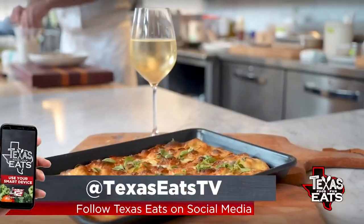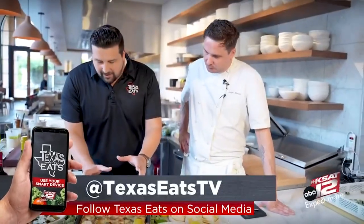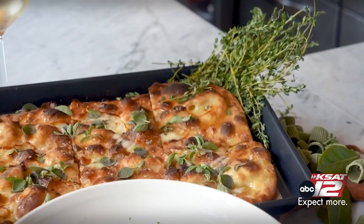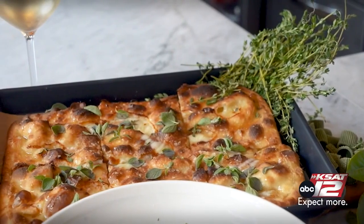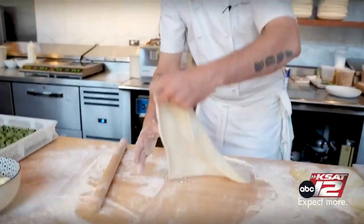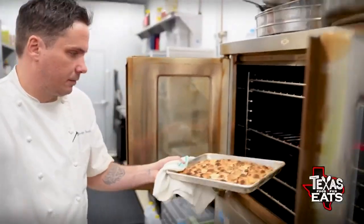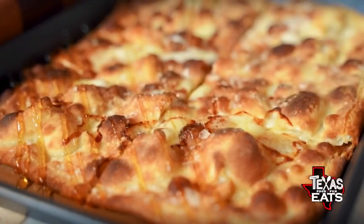It's about Italian flair with Texas love. That's really what it's about. So we're just excited to be able to showcase this to San Antonio and the community as a whole. This is focaccia de Reco. The inspiration comes from the town of Reco, which is next to Genoa. It's a very thin, lavash-style, unleavened bread. Inside is a fermented mozzarella. On top, honey, fresh oregano, and sea salt.